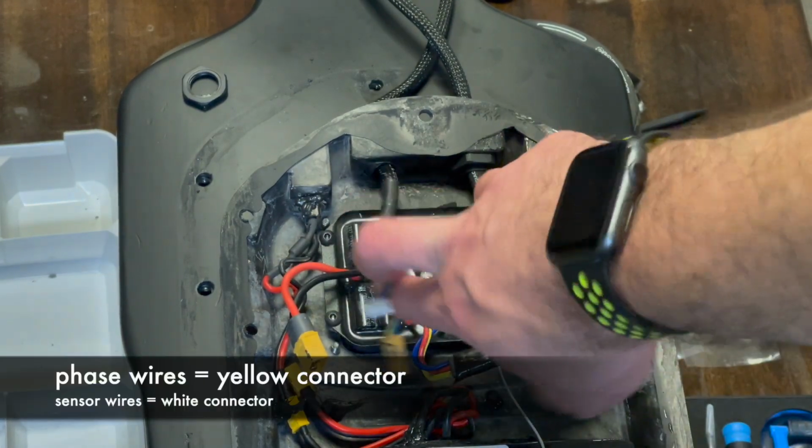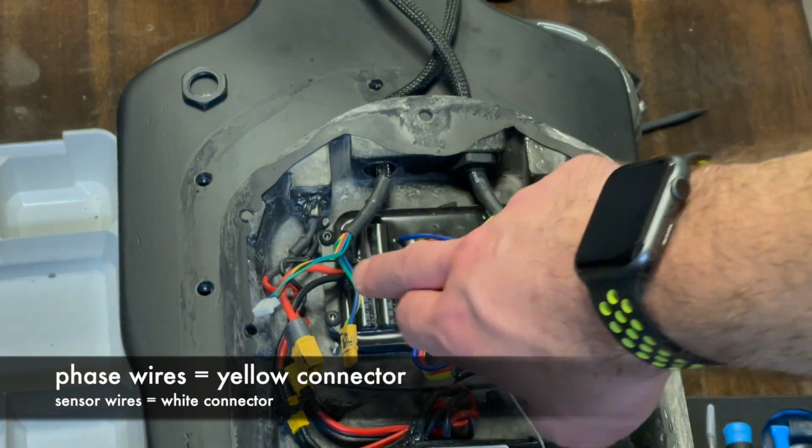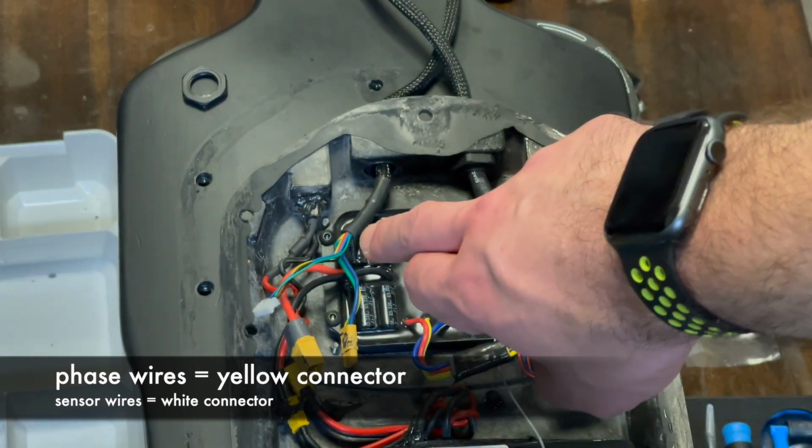These are the remaining phase wires. I don't know which one's which actually. Someone who's more of a skateboard builder than myself would know.